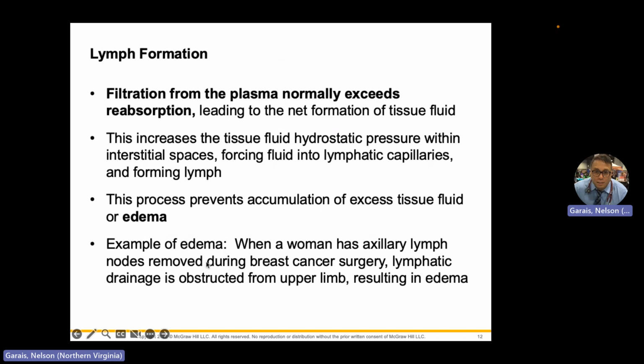Edema is when you have too much interstitial fluid, and that's the fluid that's in between cells. Also called third space sequestration. You might hear that in your future career. And again, the lymphatic fluid and the lymphatic vessels, their function is to filter excess adipose tissue and excess interstitial fluid, because if it gets out of hand, you will have the accumulation of excess tissue fluid, and that's called edema, and that's bad news for its multisystemic effects. It's bad news for everybody.